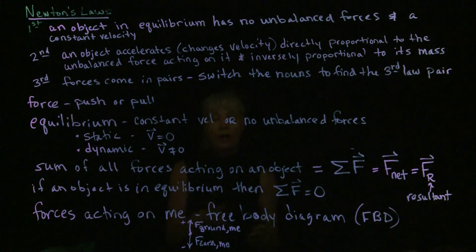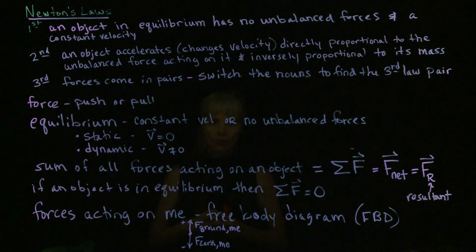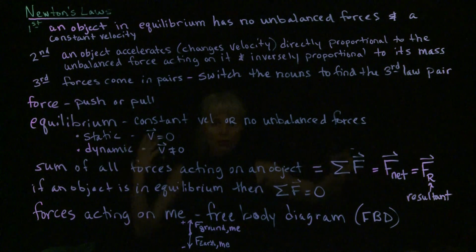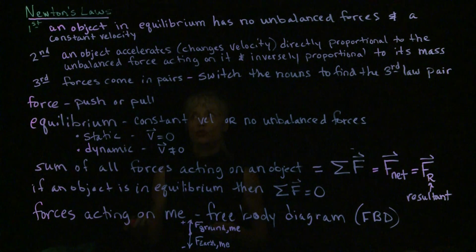And hence, this is the really important use of Newton's first law, is that when we see an object that is in equilibrium, i.e. it is experiencing a constant velocity, then we know for sure, without a doubt, that when we add all the forces together acting on that object, we must get 0. So we can set the equations for the sum of the forces directly equal to zero. And that's going to be very useful for us as we move through considering different problems. So next video, we will be focusing on Newton's second law.